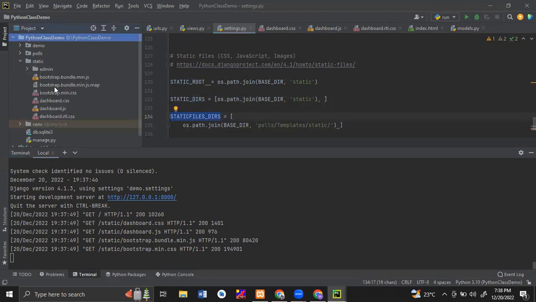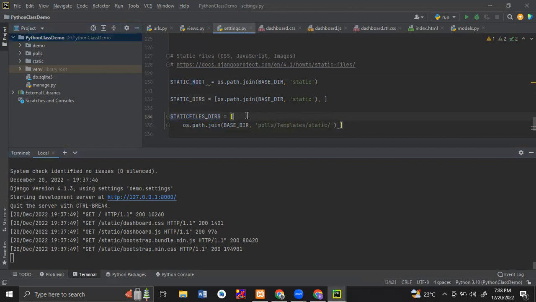It will collect the separate static files. When the application is served from the server, it will cache the static files in the browser, because every time the user requests the URL, it is not required to send all the static files to the browser. Only one time it will load that. So that's why it separately collects the static folder from the Django application.